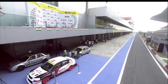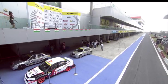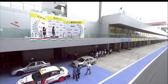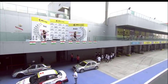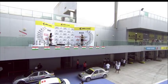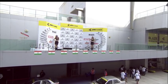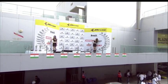Disappointing race for Ashish Ramaswamy, but you'll have to say that Ramaswamy, though he had to pull out in the race thanks to an incident involving him and Varun Anekar after 5 laps. In the 6th lap itself, both of them collided, but thankfully he'd already sewn up the championship in the first 3 rounds by registering 6 wins, so that DNF doesn't hurt his chances of the title, because he's already got the trophy in the bag. And we're talking about the overall Drivers' Championship.